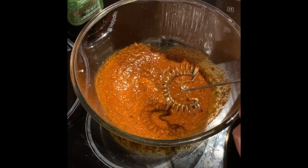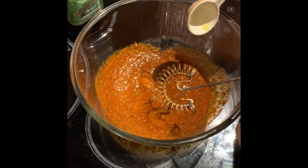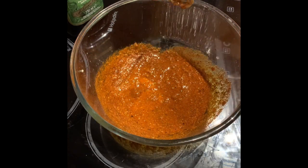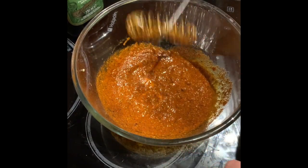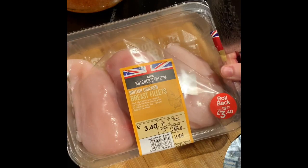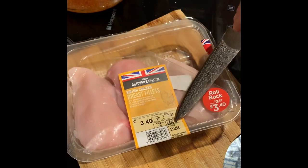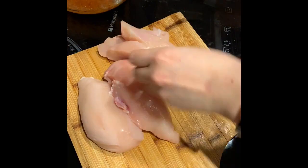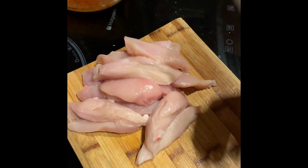In the meantime we want to chop up the chicken. I'm going to do it into mini fillets because I want it to coat as much as possible, and allow it to sit in this for ideally 30 minutes minimum, but if you can do it a few hours or even overnight in the fridge that would be even better. Don't buy the mini fillets because they're always a hell of a lot more expensive for a minute's work.